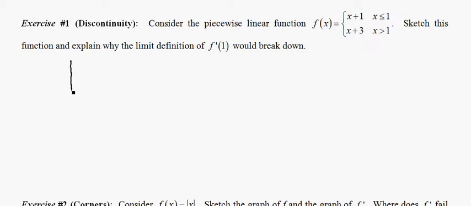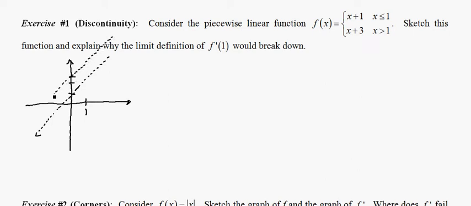What I should know immediately about this piecewise function is that it's piecewise linear. Depending on how you learned how to draw it, I know the cutoff point is at 1. What I tell my students to do is to literally take the first curve and sketch it in dashed. So this is y equals x plus 1, and y equals x plus 3. Same slope of 1, but a y-intercept of 3.